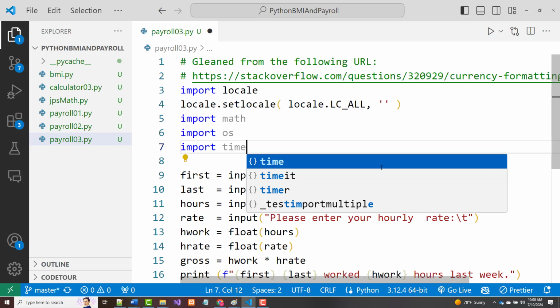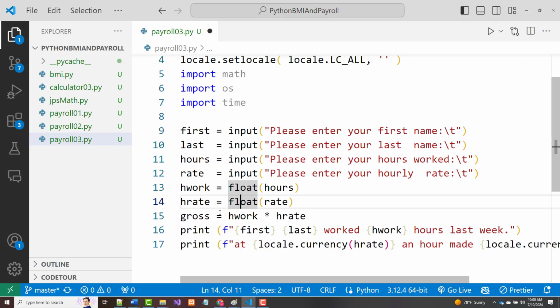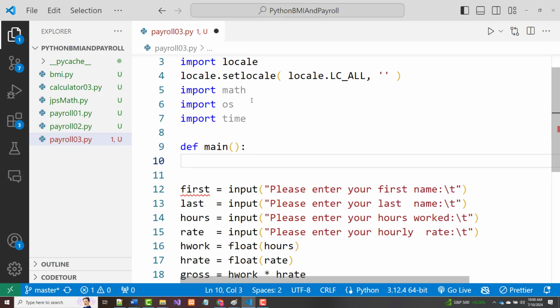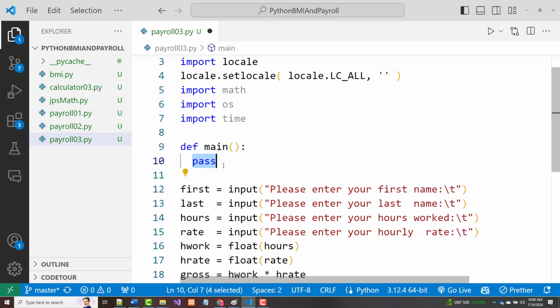Now I'm going to try to keep as much of this stuff in here as I can, but this is what we started to get into earlier, and that is I'm going to start to take everything that's in here and put it in its own routine. So I'm going to get errors, but don't worry about it. We'll fix all of them. Let's define a main. Now we get that error. Remember, if we put pass in here, that would fix it. But I want to write main. Okay, so I'm going to write main right now.